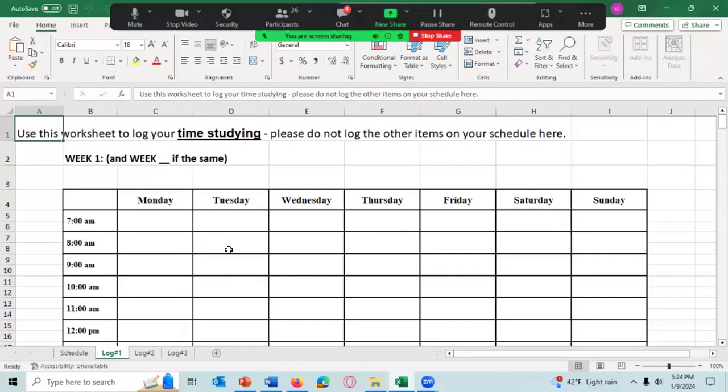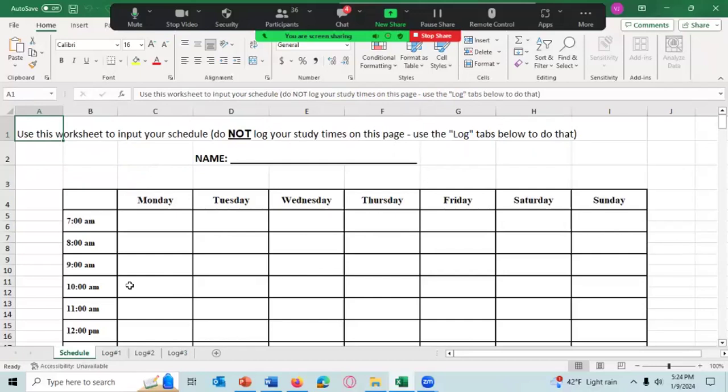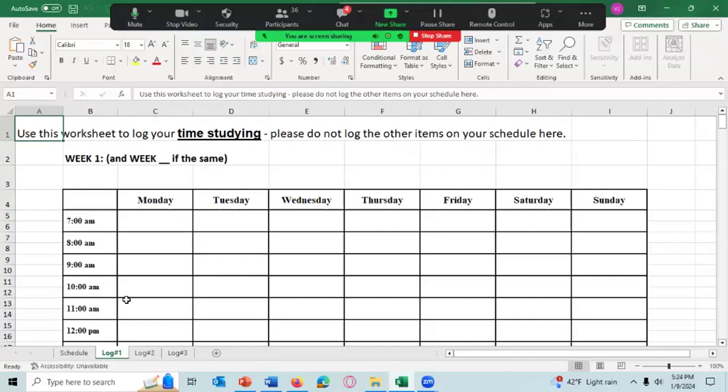You'll get 3 points for your study schedule for microbiology, and then 3 points for your daily schedule. You do need to tell me a little bit what you're doing on your daily schedule, meaning the daily schedule should be pretty much all filled in. But you don't have to go into details like sleeping. You just want to say something like family time, just put family time. You don't need to go into any details. Anyways, you get 3 points for your daily schedule, as well as 3 points for your study schedule for microbiology.